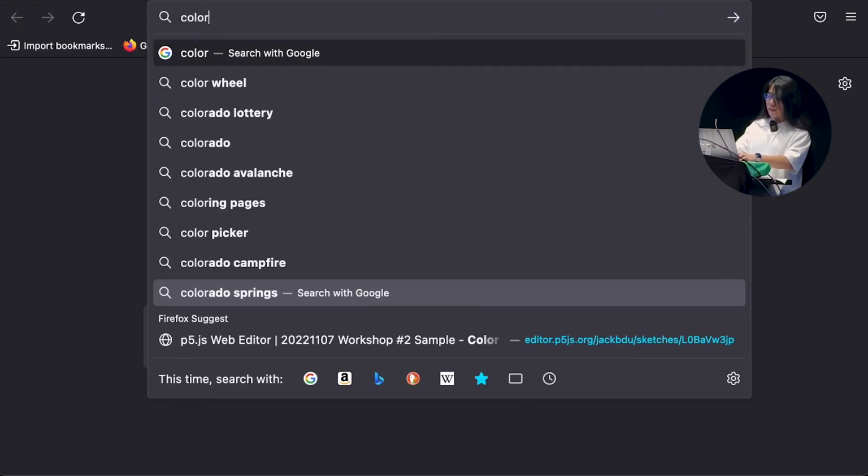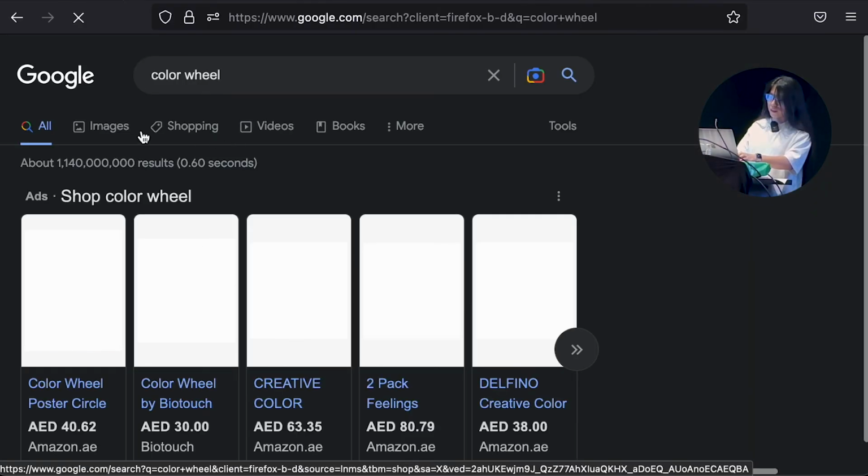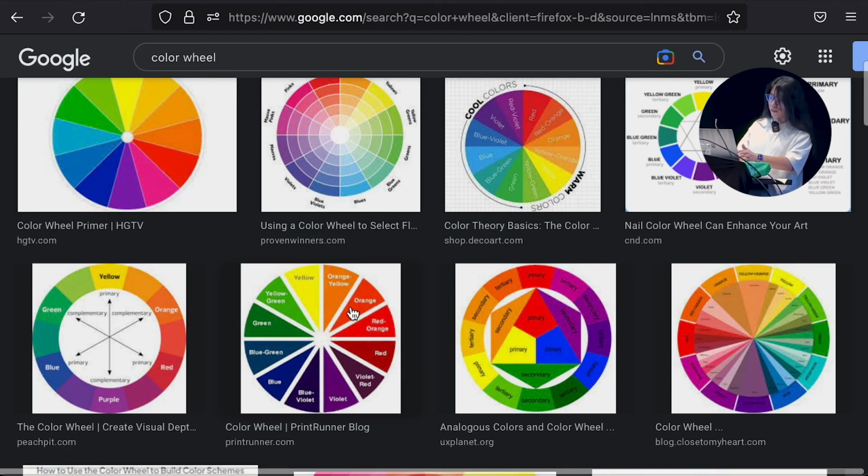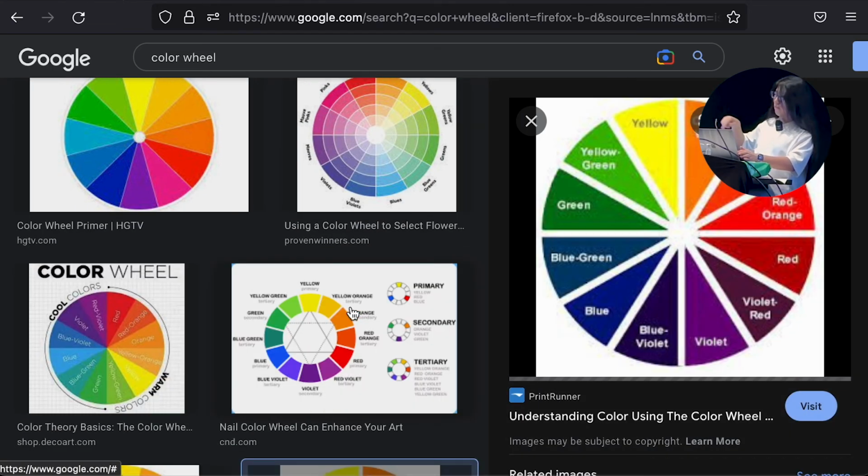If you ever seen a color wheel, that's just how people decide to represent color, where it's in a circle, so it's 360 degrees. That's why it's a number from 0 to 360. And both 0 and 360 are actually the same thing, which is red. So you can control the hue.